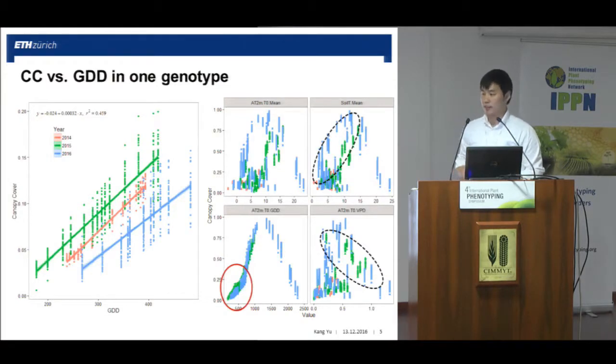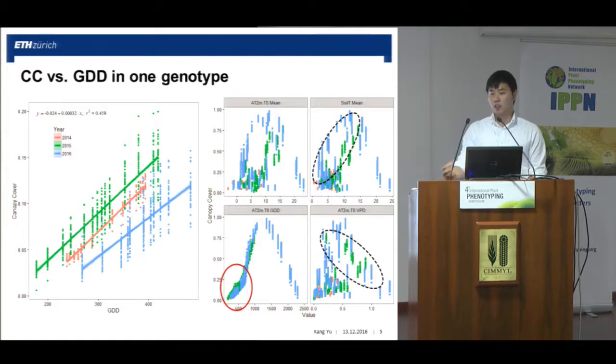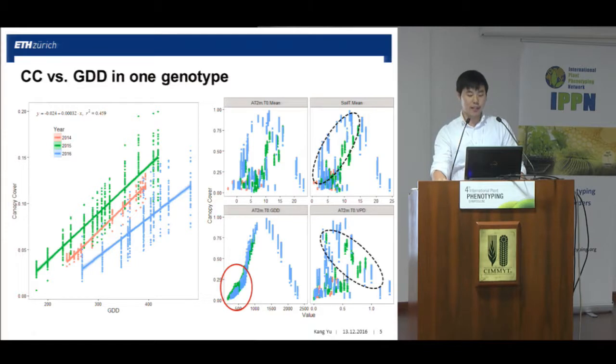Okay, this is the increase of canopy cover against growing degree days. I'm going to show results mainly focused on the early growth phase. We see a quite linear relationship of canopy cover with growing degree days, because growing degree days are the total amount of heat that plants need to reach a certain progress or phase of growth. We also see, interestingly, that at some phase the canopy cover is negatively related to VPD, the vapor pressure deficit.